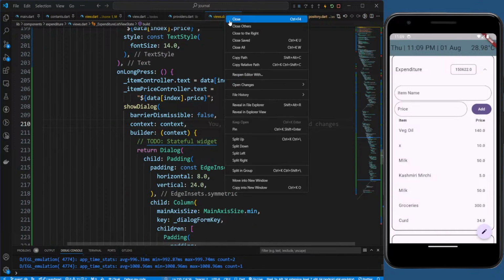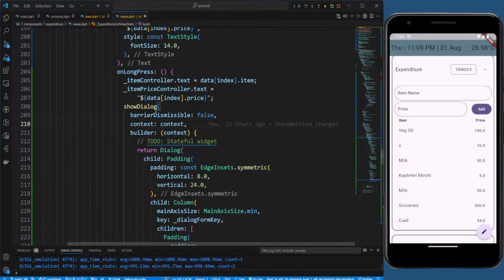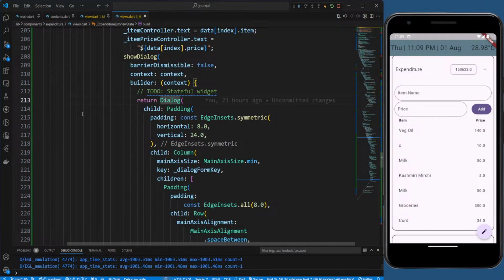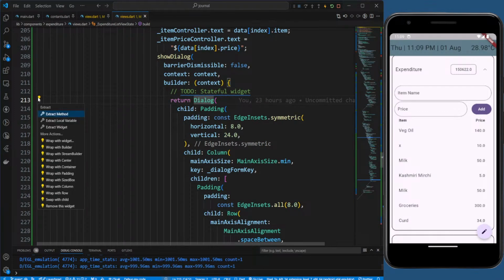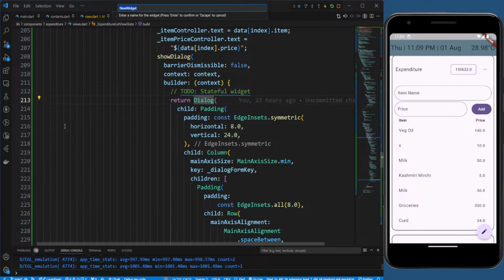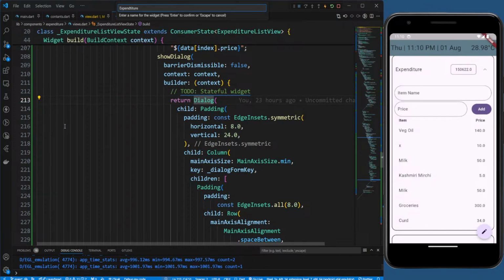This should be it. Close others. Just choose the dialog, and can we make this a widget, extract widget, name it expenditure update dialog.